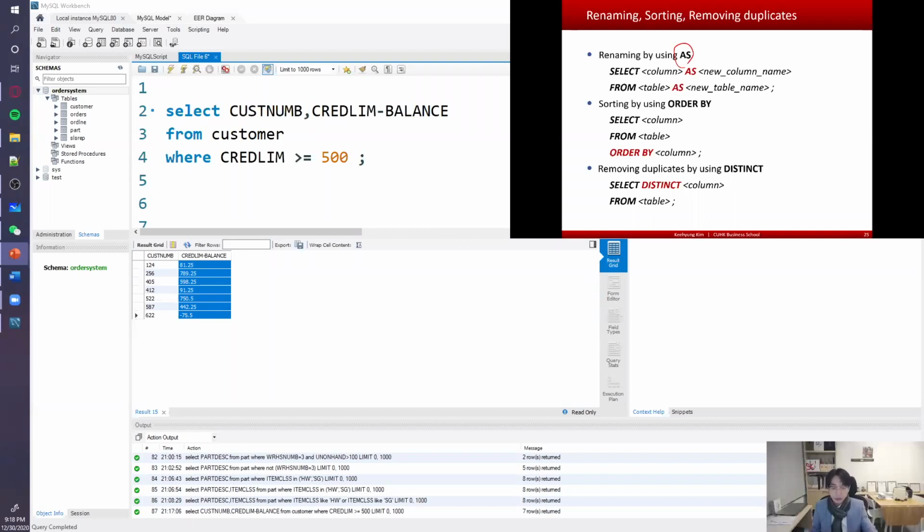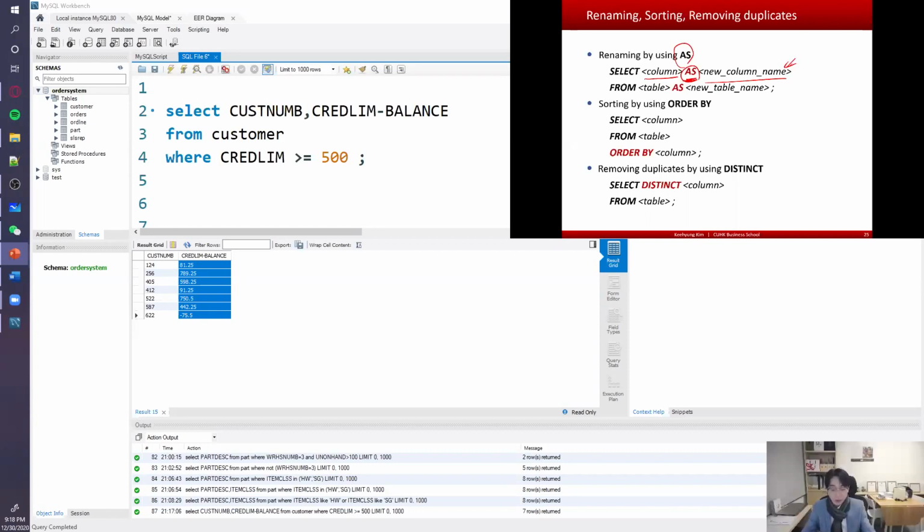If you don't like using that name in your query, you can put the column name, use the AS operator, and put the new column name. Then when you execute your query, in the result the new column name will be shown instead of the original column name inside your table.